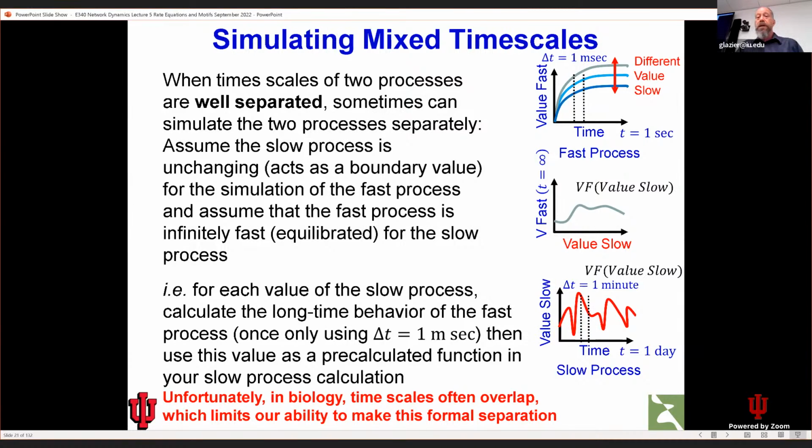If you have intermediate timescales, so things are happening at the scale of 1 millisecond, 1 second, 1 hour, 1 day in the same system, you can't do separation of timescales anymore. It really only works if there are 2 or 3 well-separated timescales. If you have a blend of timescales that is continuous, or you have more than 2 or 3 separate timescales, then you're stuck. Fundamentally, the problems become hard. And unfortunately, we find that in real biology, a lot of times the timescales do overlap. And that means that numerically they're quite demanding. There's no workaround.